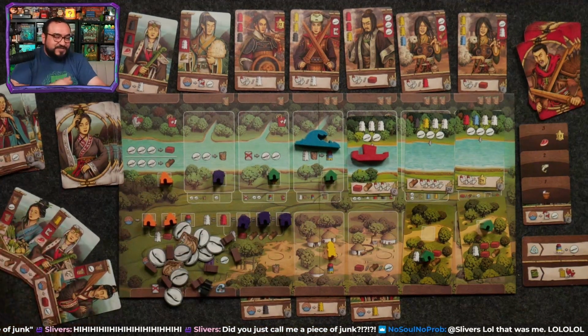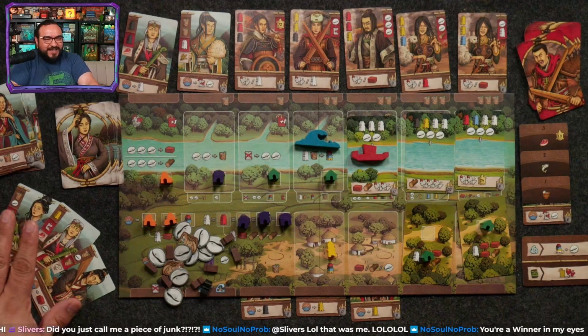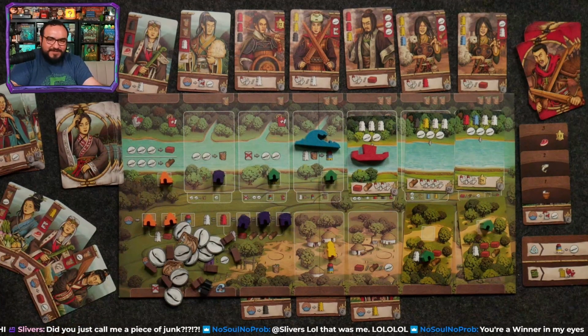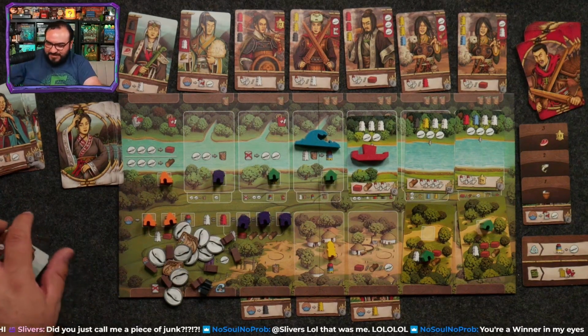How you doing, Slivers? We just lost this game. You're a winner in my eyes. Aw, thank you. I appreciate that. Thank you so much. So yeah, we lost on this one. That's a loss, buddy. That's an L. I gotta take an L on that one.